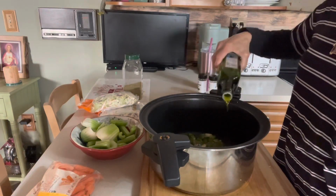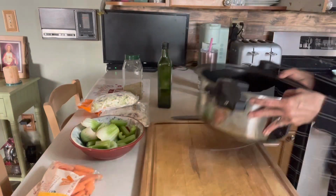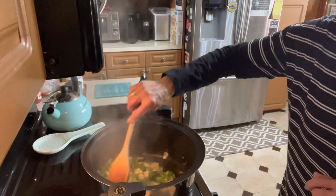If you decide to make this soup in a large batch, it's a good idea, when it cools down, to put it in separate containers. So each time you're going to have a meal, you just pull it out and heat it up for your next meal.